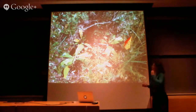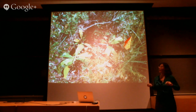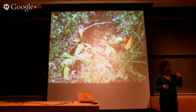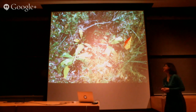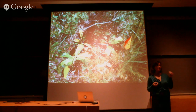I did an experiment where I took the Southeast Asian pitcher plants, which are these with these broad leaves here, and I put them out in a bog at Harvard Forest, which is a research site that's just a couple hours west of here. And these plants I got from a nursery where they can sell you these Southeast Asian pitcher plants, and I put them out in the bogs before pitchers were opening, so while their pitchers were still closed and still sterile.